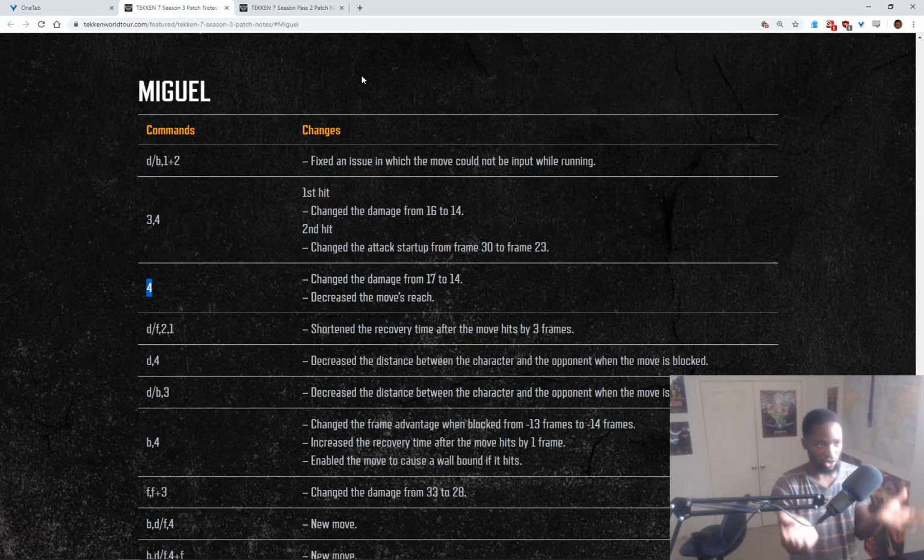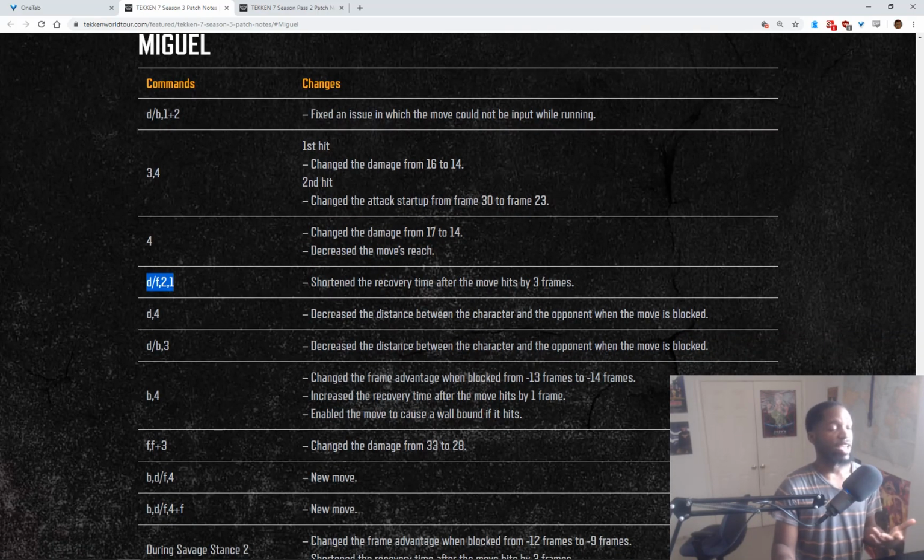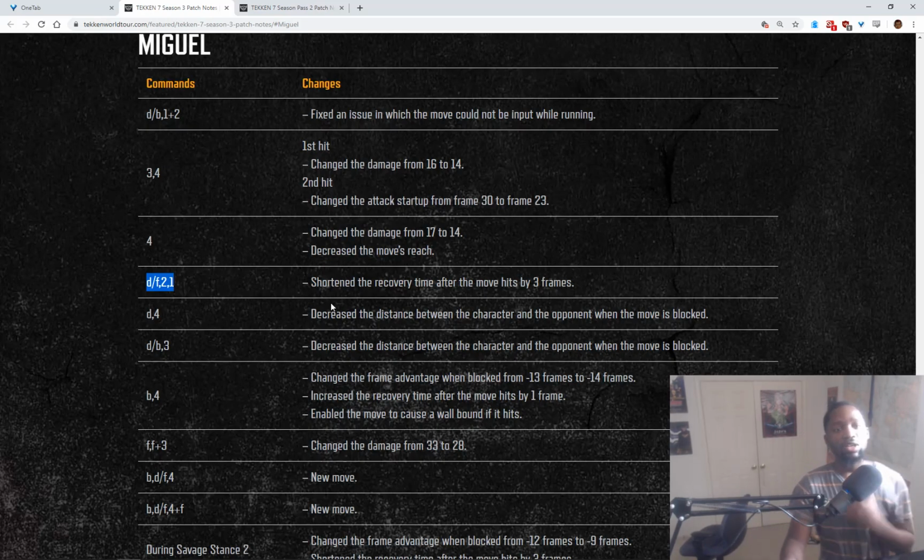But just in terms of objectively, like I said, for Miguel's tool set, it just doesn't make sense. How do you want this character to be played? You nerf his mix-ups with down forward 1, and now you're nerfing his pokes. You know what I mean? So that's just one of the complaints I have. But all in all, like I said, I don't really care about the 4 nerf, even though people have you believe that's the worst nerf he's gotten in his patch notes. So, down forward 2-1.